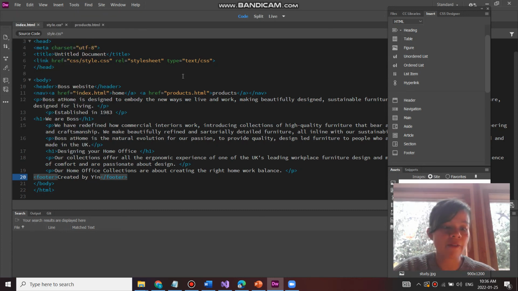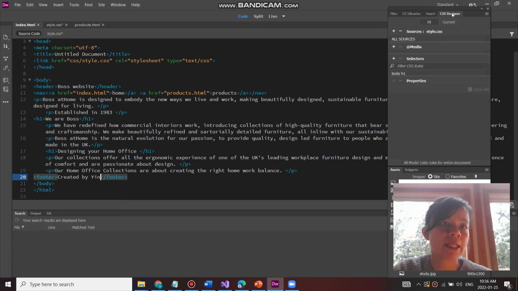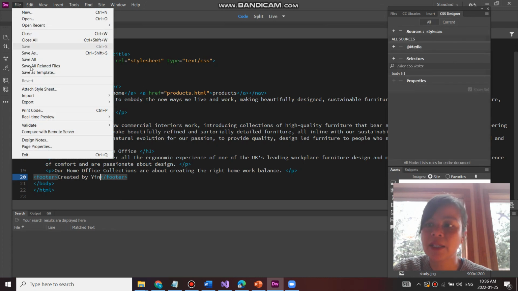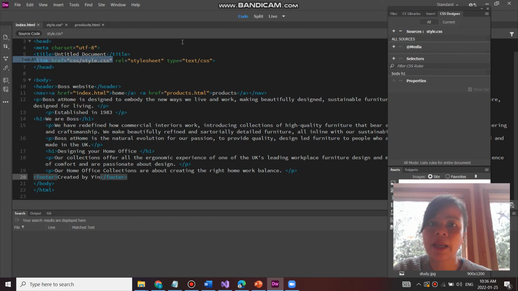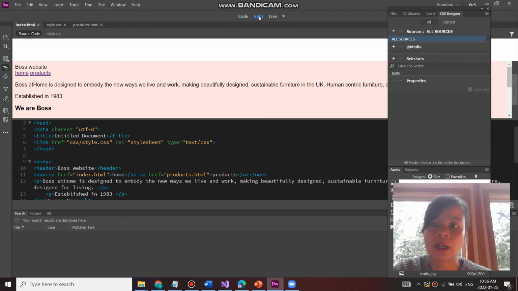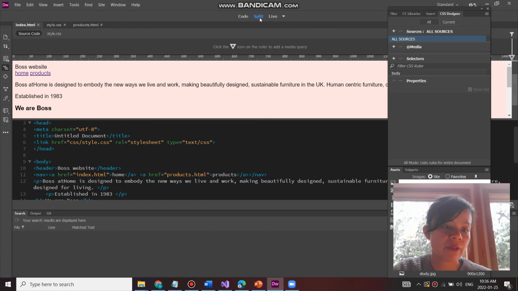All right, so let's see how far you go before you submit it. Again, explore around with what you can do with the insert panel here and the CSS designer panel here. Don't forget to save all the time. Okay, and remember that you can just view your output here in the split view as well.